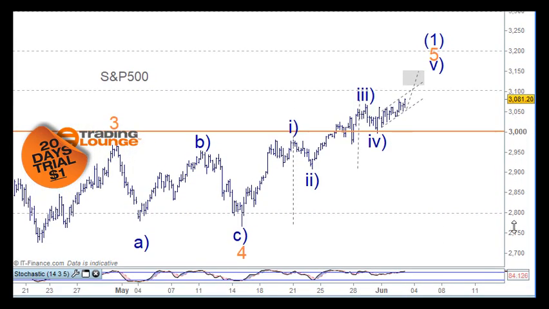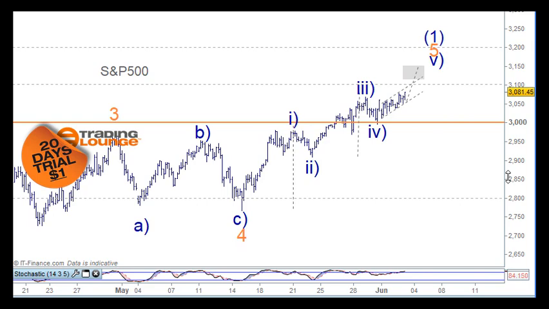There are a few things to talk about here. One of them is that we've got a nice ABC correction here. We can look at this as wave 1 here, that fits nicely, and wave 2 is nice, and wave 3. Now there's a problem with wave 3. It's a little bit short. If we take the length of wave 1 and pop it here, we can see that naturally it's shorter here. That means wave 3 can't be the shortest out of waves 1, 3 and 5. Wave 3 can't be the shortest.